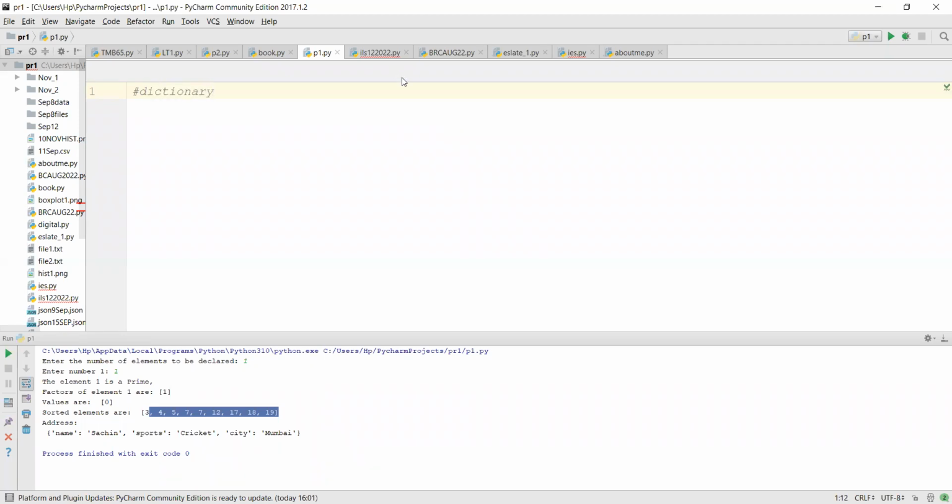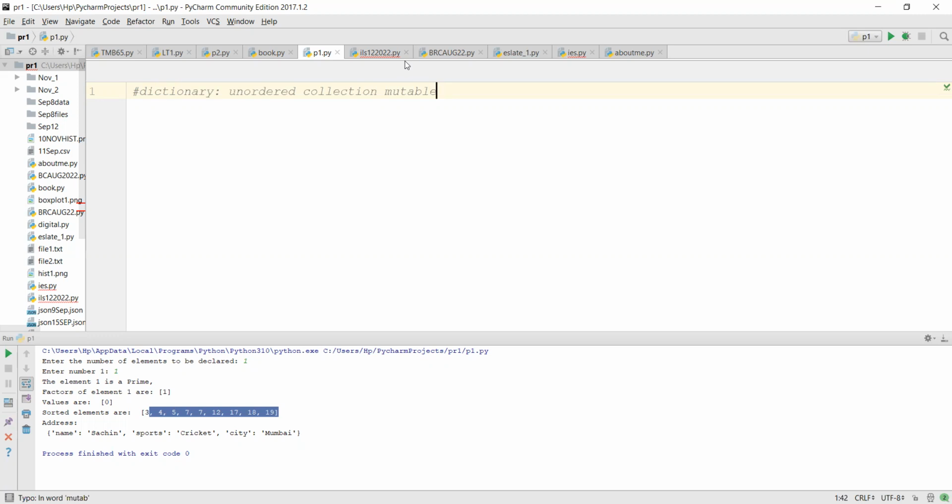Now, dictionary generally we call it an unordered collection, and this is also mutable. In list and tuple, by default we had index 0, 1, 2, 3, 4, and so on. But in dictionary, you do not have a default index. You have to create your own index, so that's why we give a key. So it is a key value pair, we call it.